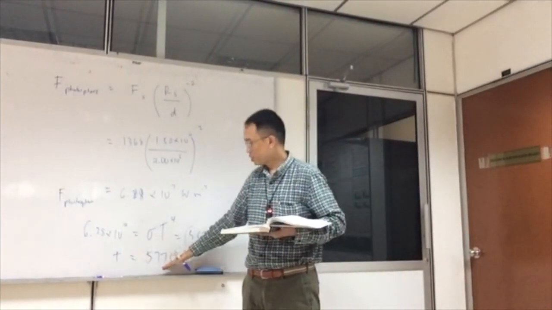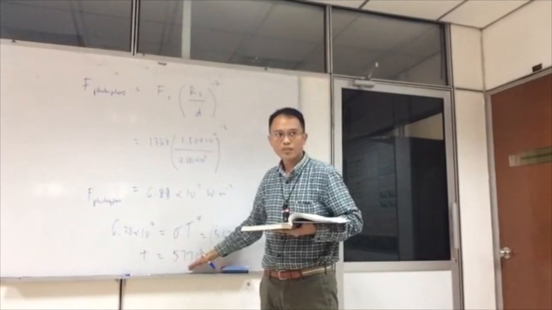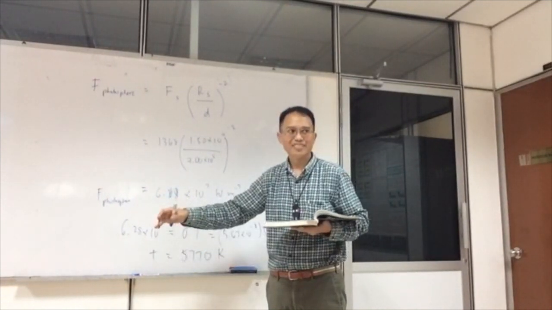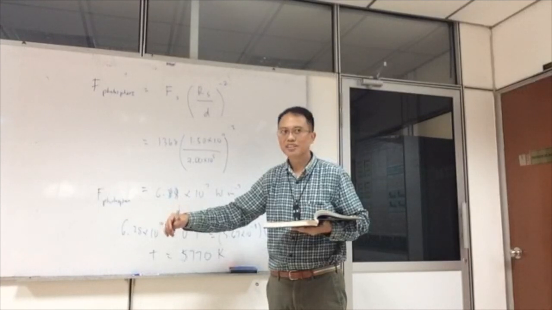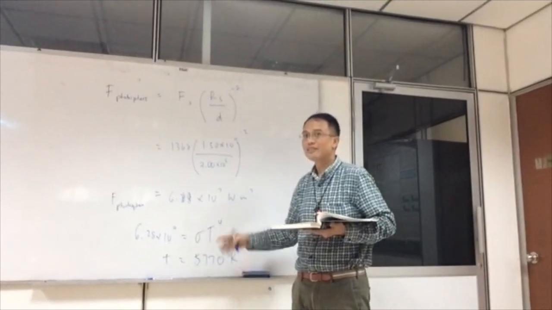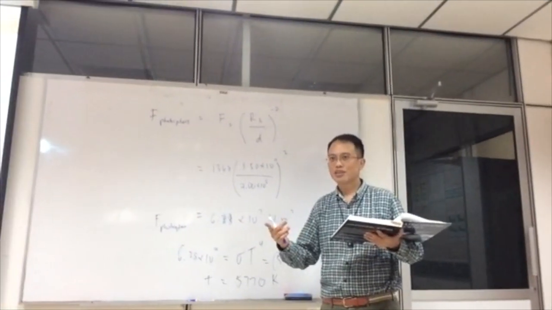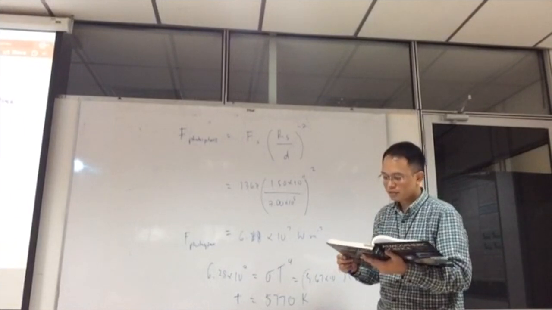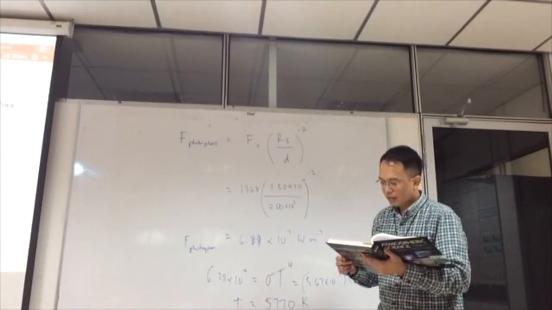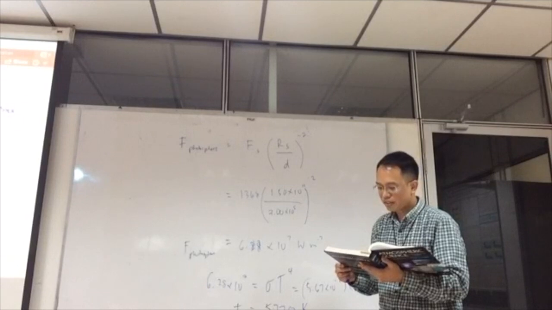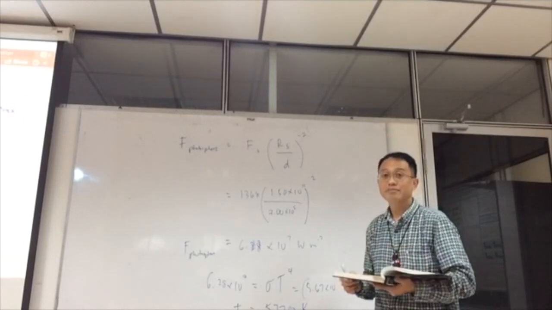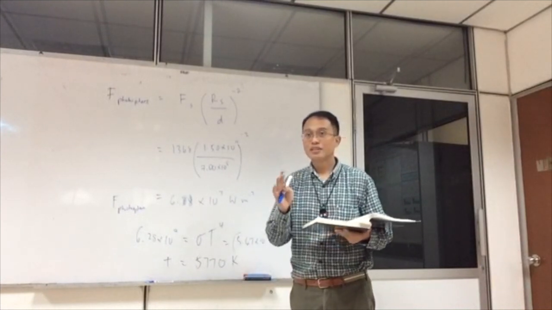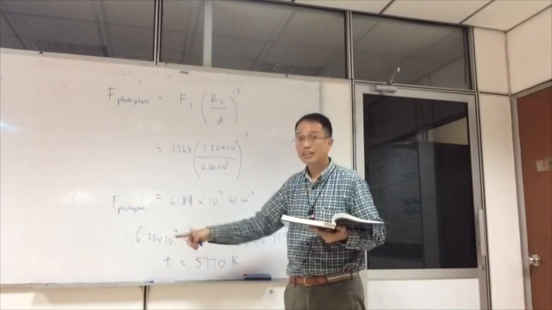Now this is another temperature for the sun. Compare this with the temperature we calculated before using Wien's displacement law. What was that? That was 6,100. This is 5,770, about the same value, plus minus 300 Kelvin. But it is slightly different because the spectrum of the sun's emission differs slightly from the black body spectrum. So this is the black body spectrum, but the spectrum of the sun is slightly different. So that's why there is slight variation.